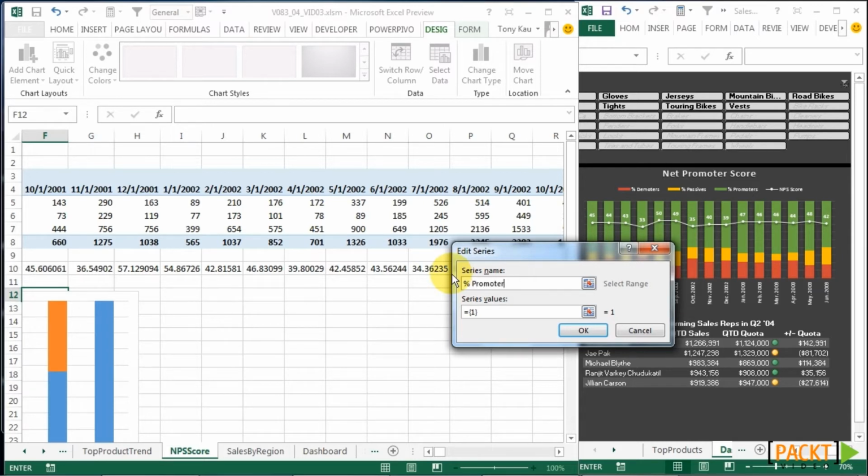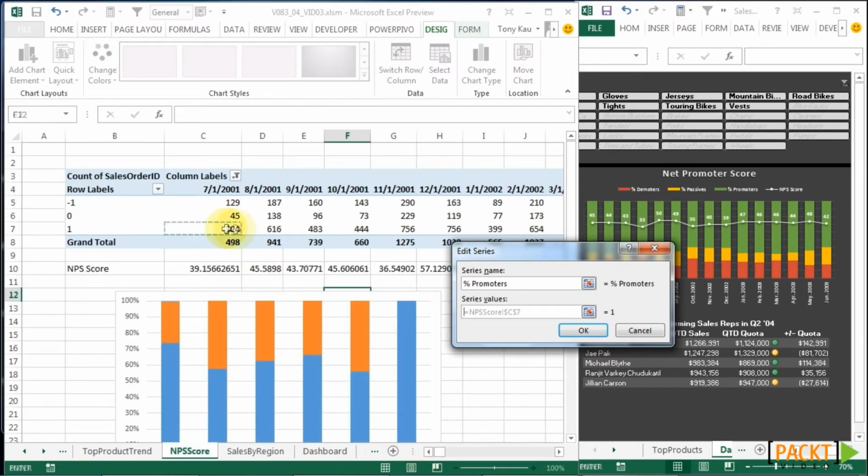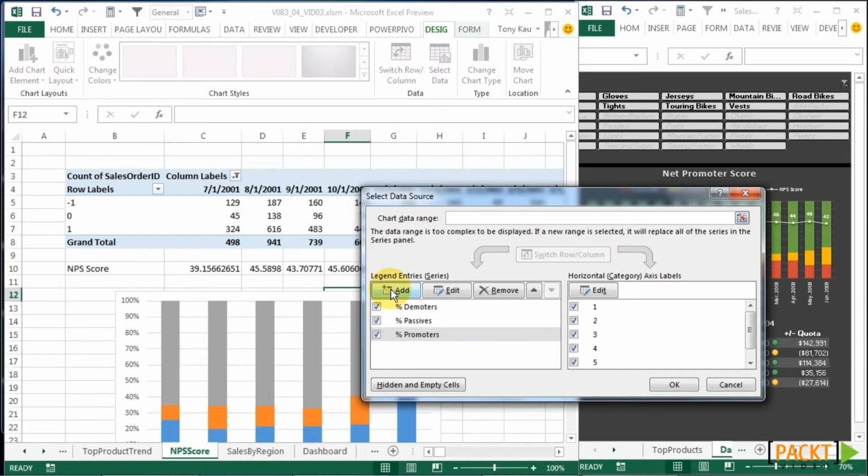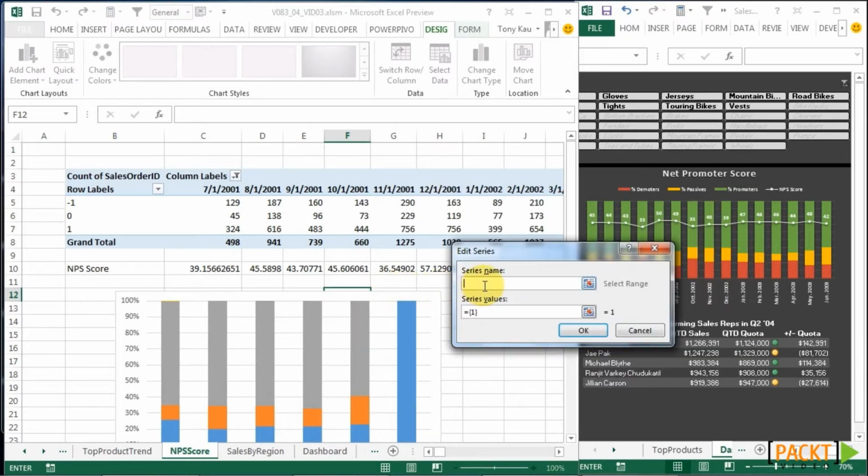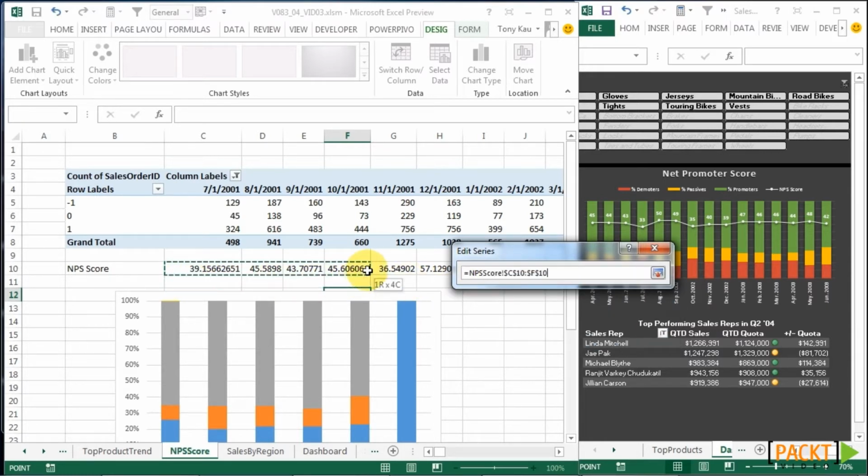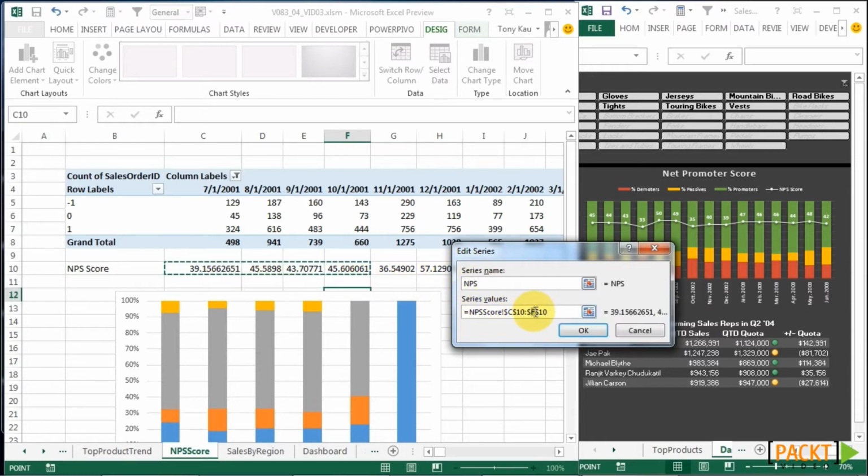Percent promoters. Series values, delete. And let's change that to ZZ. And we'll add one more for the NPS score, or just NPS. Series values right here, and again we'll change it through ZZ.